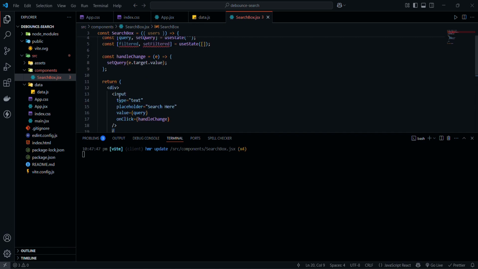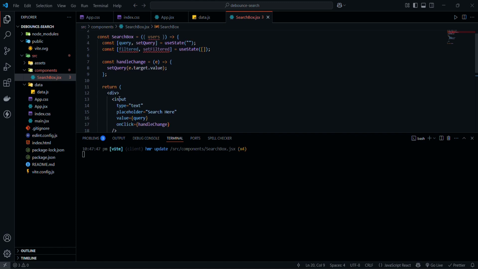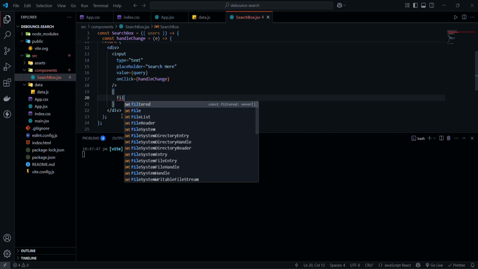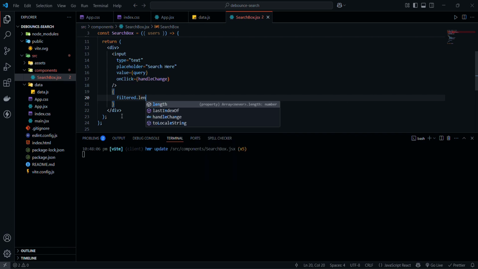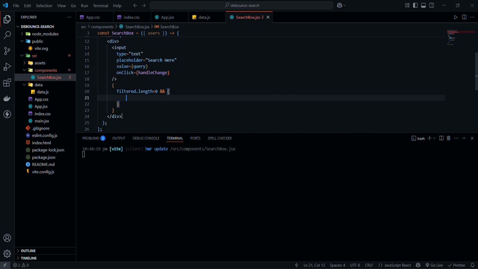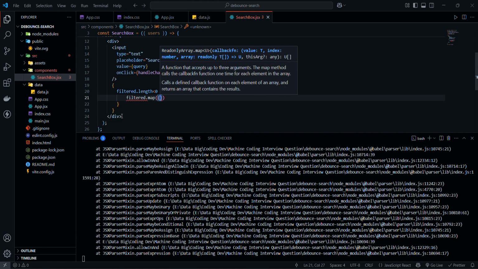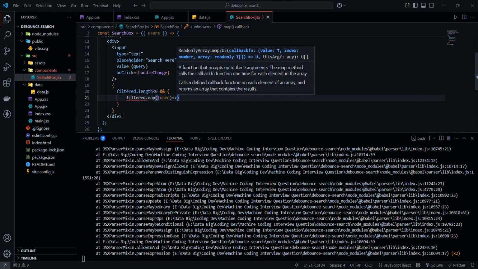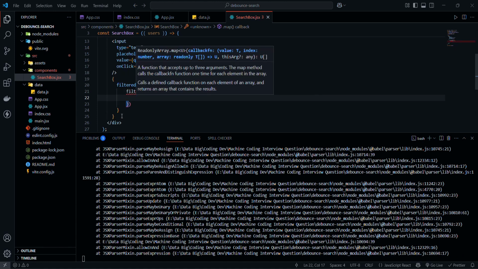Now we write a condition for data. The condition is, filtered.length is greater than 0 and filtered.map user, and the user.